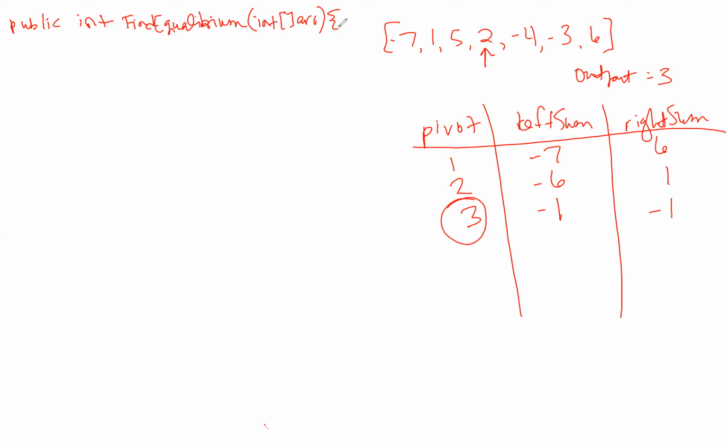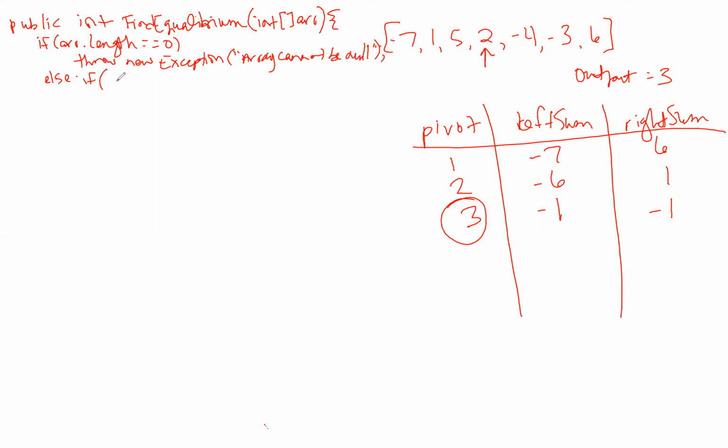Okay, so first we're going to do some checks, because in order to calculate this, we need to make sure our array is the right size and everything. So if it's null, we obviously can't find an equilibrium. So we're going to go ahead and put in a statement: if array.length equals 0, then we're going to throw an exception. And it'll say something like array cannot be 0 or be null.